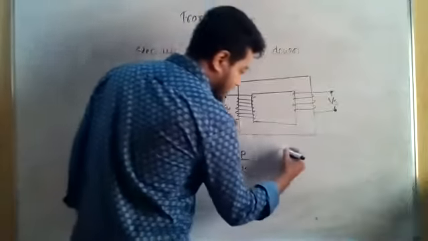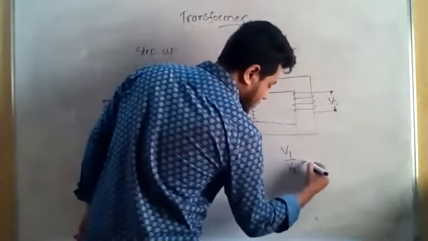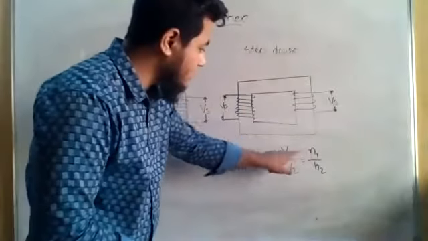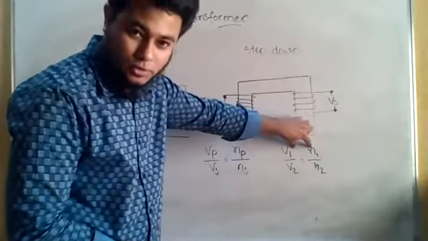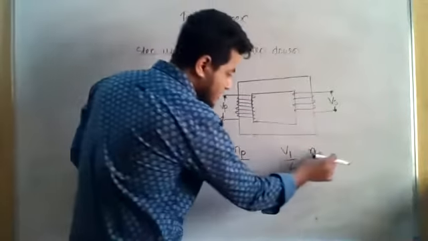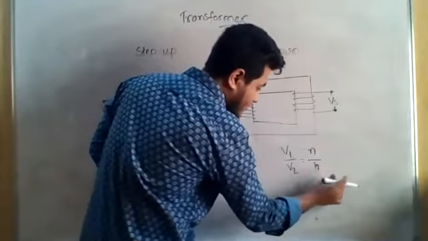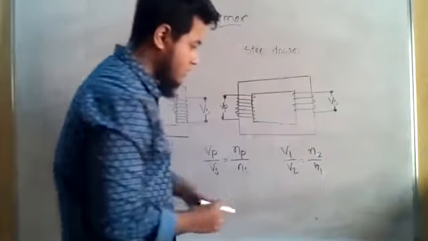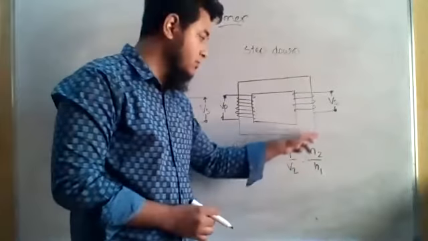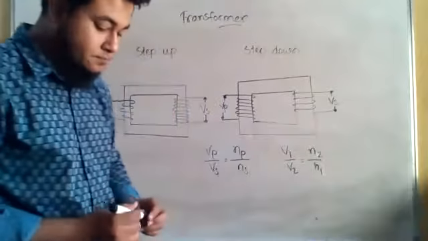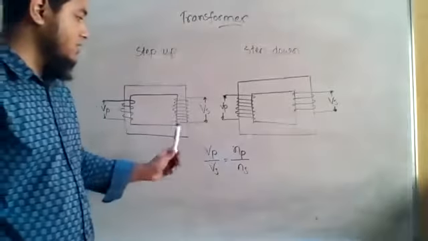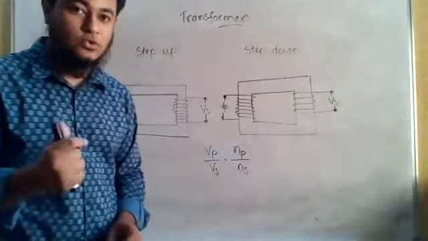See, if I write V1 by V2 is equal to N1 by N2, you can see that the 1s are at the corresponding positions, so it means that they are directly proportional. But if the relationship was inversely proportional, then I would have written it in this way. Then the corresponding ones will be in the cross multiplication direction. Okay, so this is the relationship, and this is the equation we are going to use to solve numerical problems.